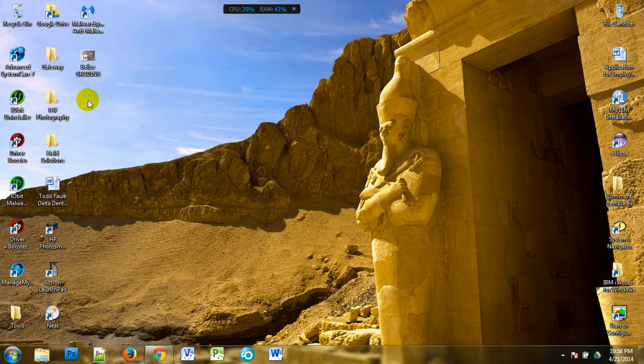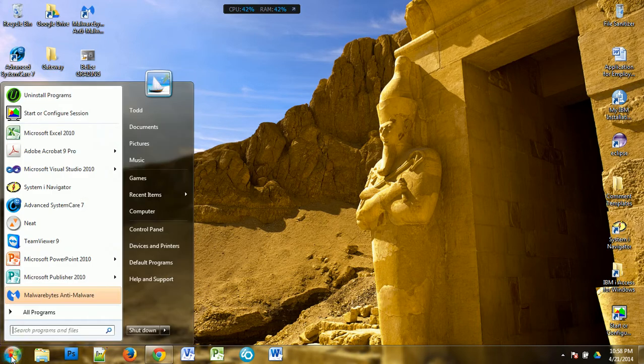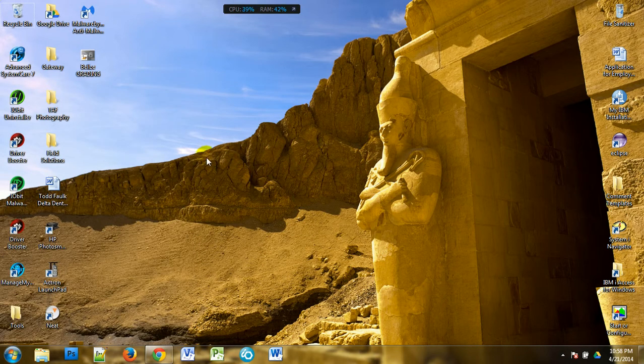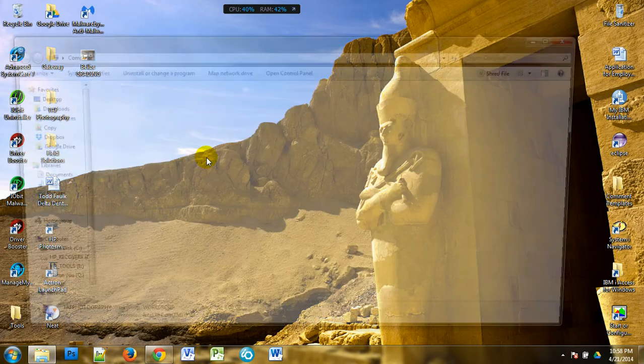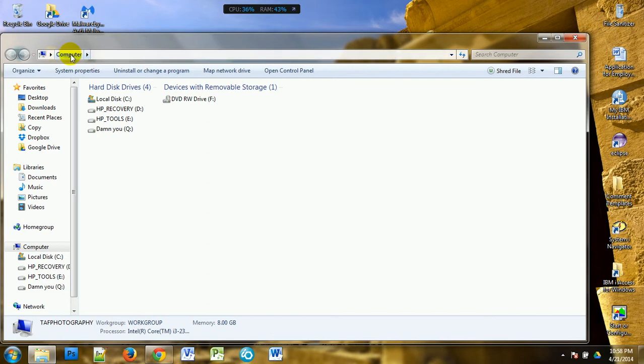Now, depending on your computer, you may have that on your desktop, or you can go to Start, and it'd be My Computer or Computer there. Otherwise, on any Windows operating system, if you have a Windows key on your keyboard, it's generally in the lower left corner. Hold down the Windows logo key and just tap the E button. That'll open up Computer or My Computer.